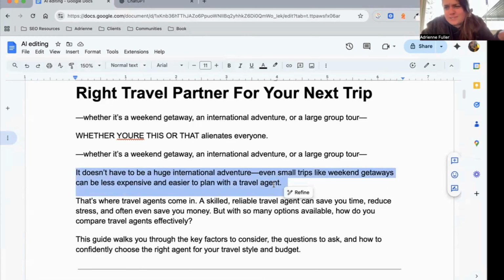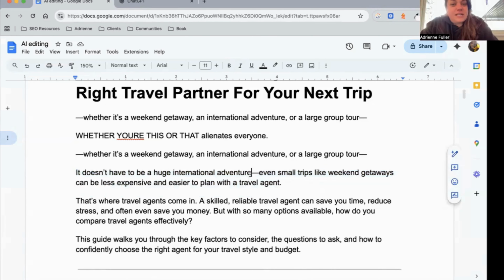I'm still using M dash. See, who cares? And now I've said it doesn't have to be an international adventure, even small trips, right?